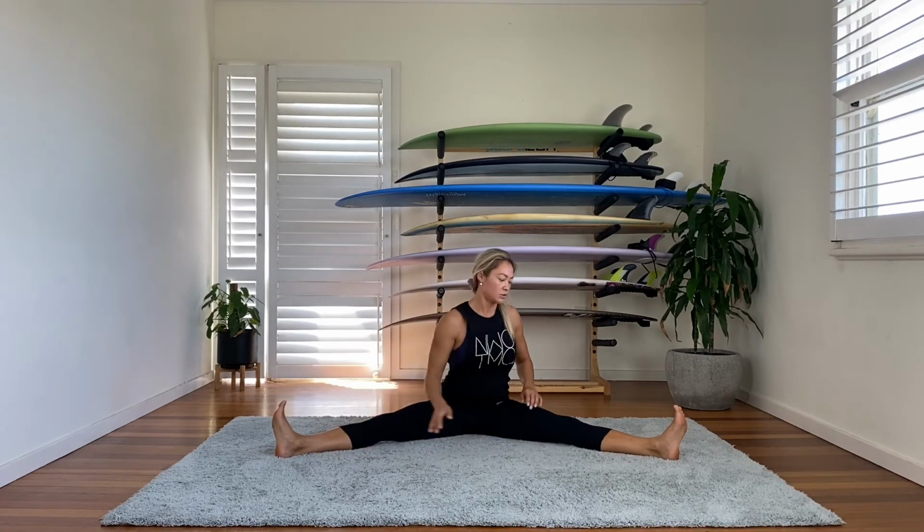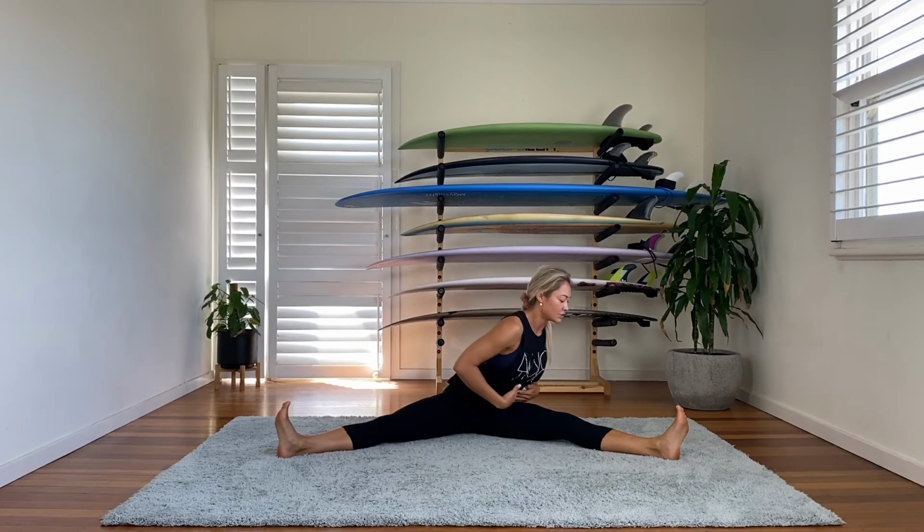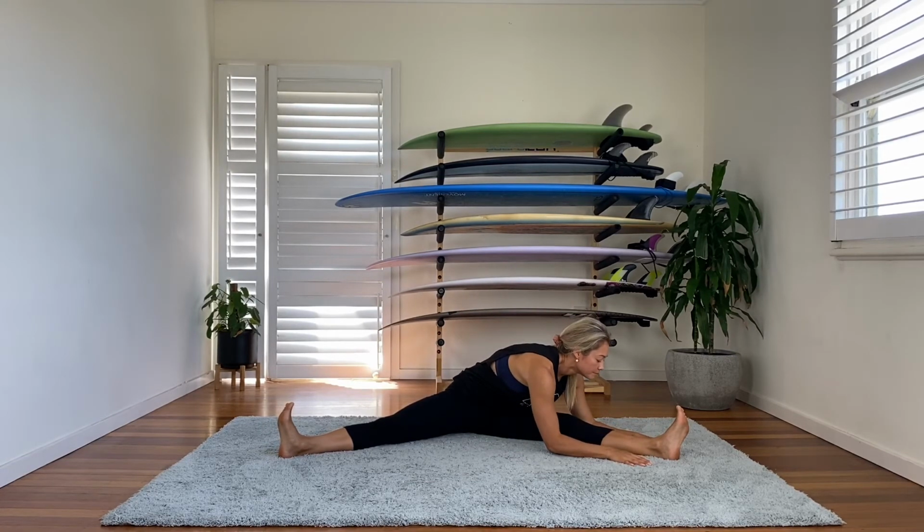Alright, other side, so twisting your body and your belly button down towards your leg. So when you're stretching, the stretch should not ever be more than a 6 out of 10. So if it's feeling like a 7 or an 8, you just need to pull back a little bit.